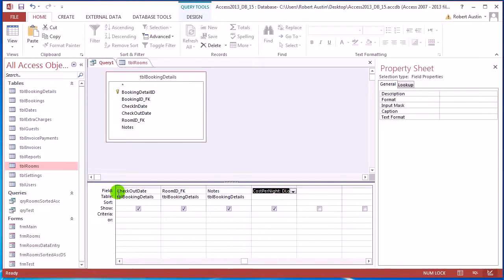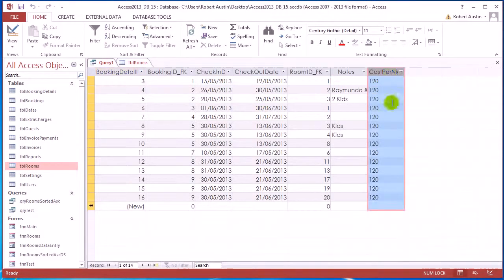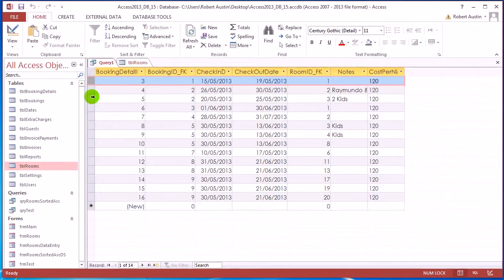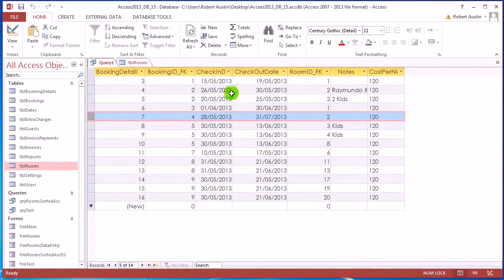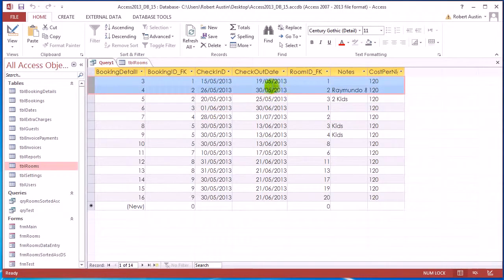Now on every single record, and I'm going to put it to datasheet view, and please ignore what's in there for one second. For every single record here, we have a different, well, not for every single record, but for example, records 1 and 2, we have a different room ID. So when we're working out the cost per night, we want to work it out based on this room ID, and here we want to work it out based on this room ID.